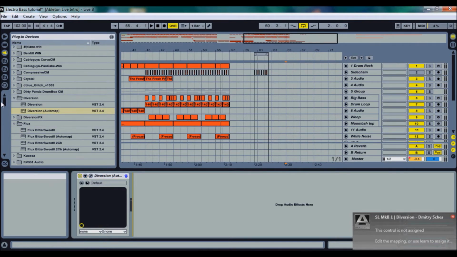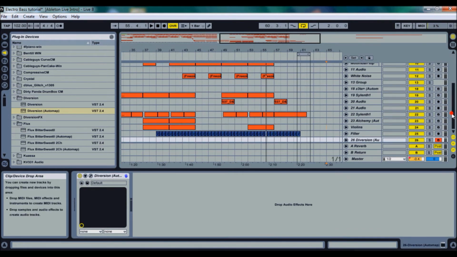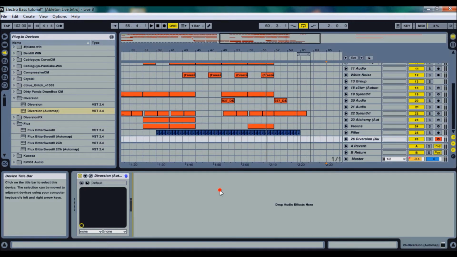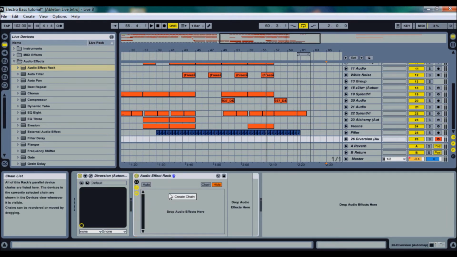So then we're going to frequency split it, because in the composition that I've made this in, there is no actual sub to it. All the bass to it is in the kick drum. So what this is doing, because it's going to be sidechained, it's going to have a little bit of bass to it left. So what I've done is I've added an audio effects rack. I'm going to open this up. I'm going to add 3 chains.